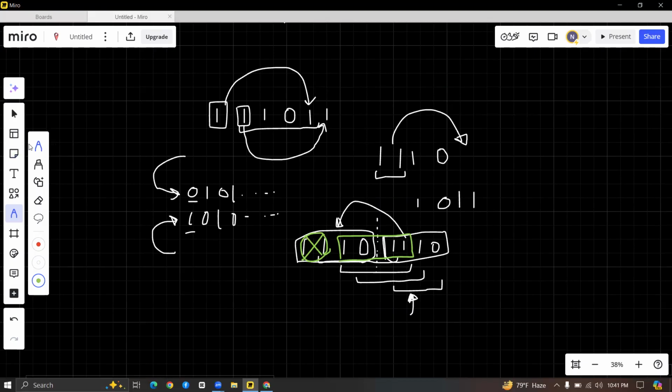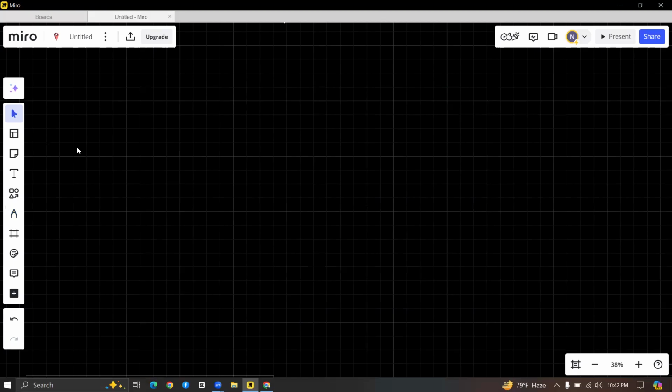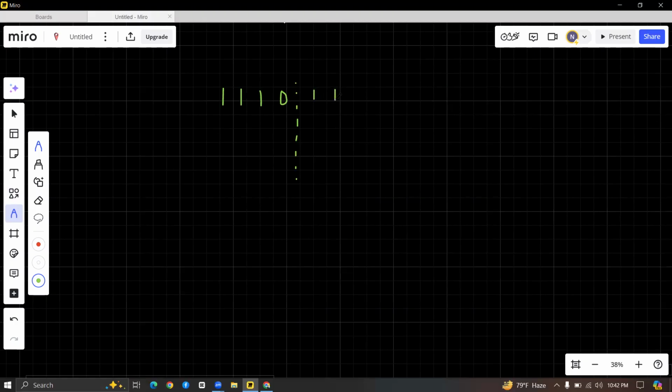Now let's see how we can solve this problem by using this intuition. Let's erase it. Now here our given string will be 1110. This is the barrier. Now let's append it once again. It will be 1110.